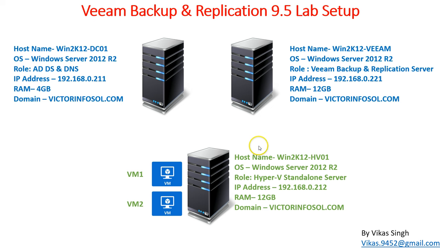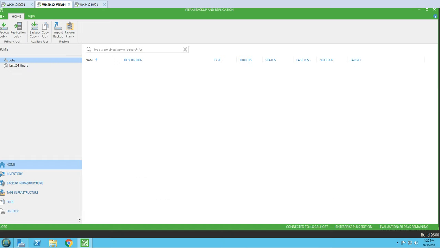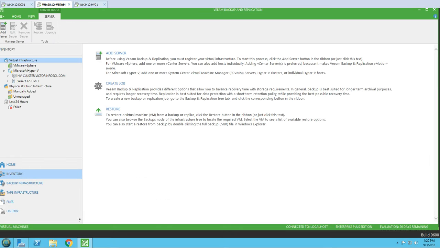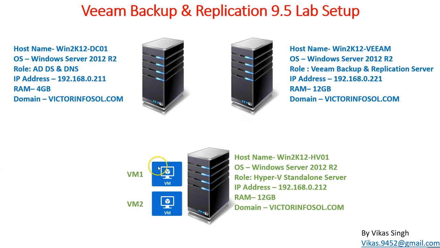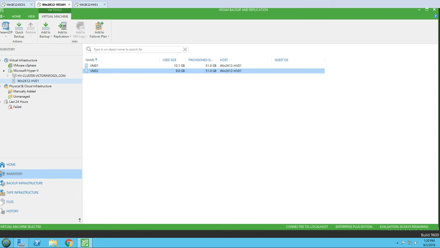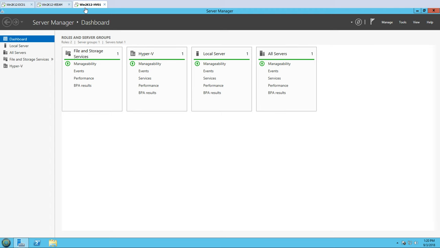And the third machine which we have is Win2K12 HV01, which is our standalone HyperV server, which we added before in our Veeam infrastructure. This is our HyperV host and it has two virtual machines on it. You can see Veeam 01 and Veeam 02 are on this standalone HyperV host. So this is the infrastructure which we are going to see.